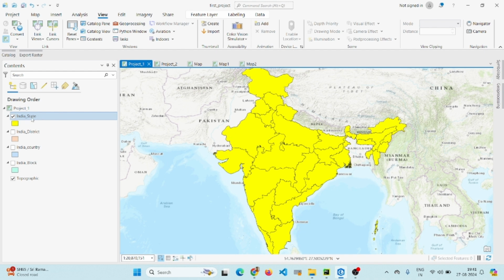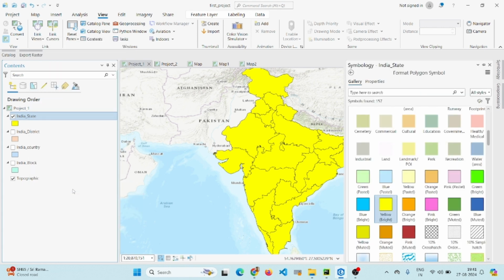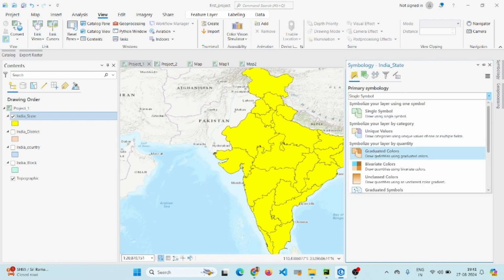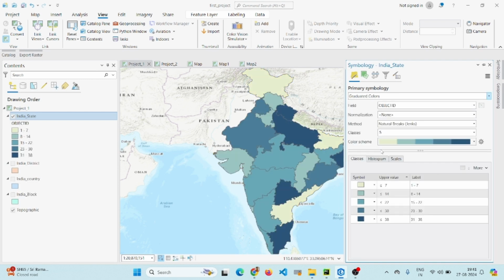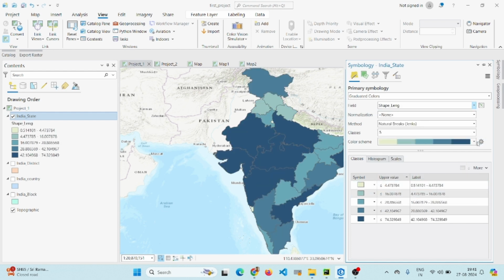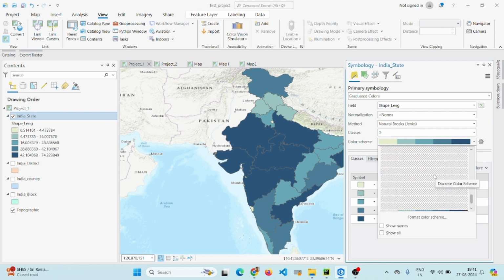So let's create one symbology with our desired output. I will go into symbology and create a graduated color symbology. I will work with this shape length and change it to natural breaks. We will also change its color.